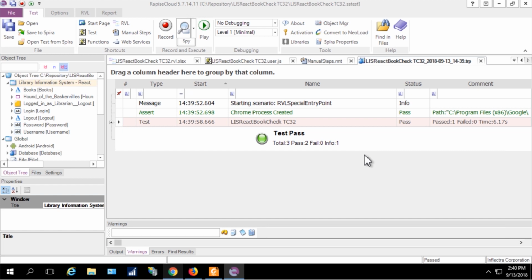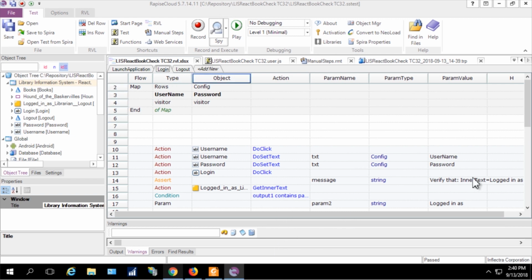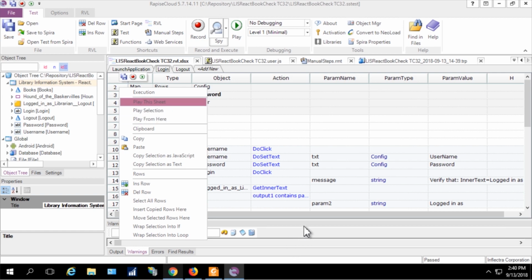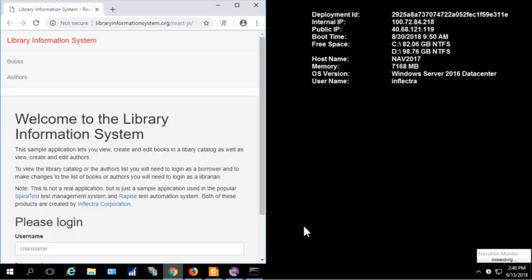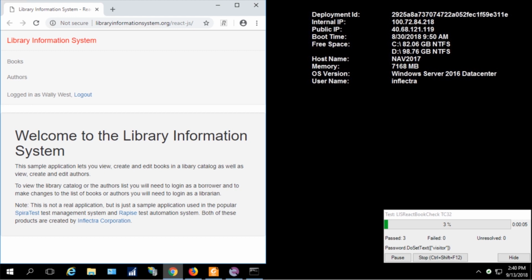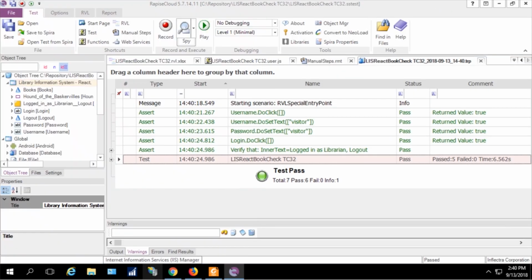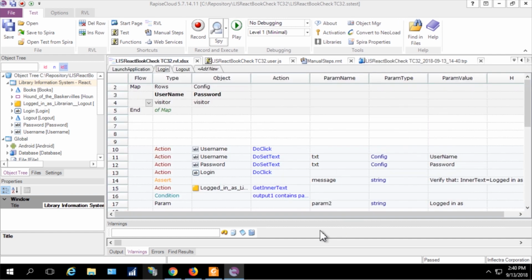And in my RVL, I can just run this sheet as a whole. So I can play this sheet, and Rapise will replay all the steps, so you can see it enters visitor as username and password. Okay, so it worked. Now we have our data right in the RVL spreadsheet.